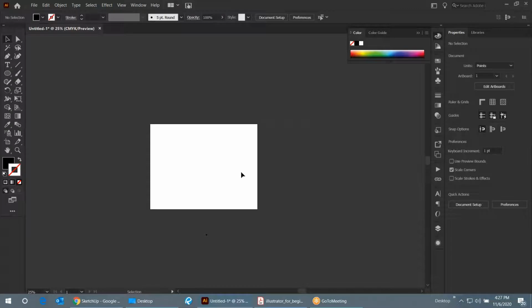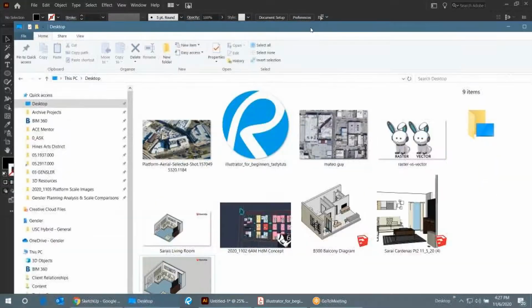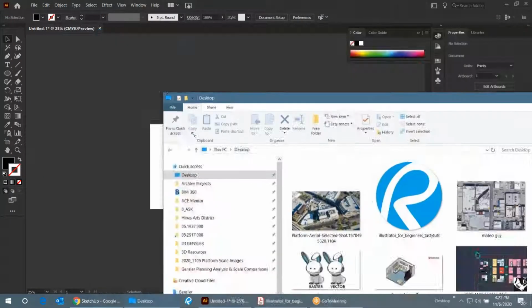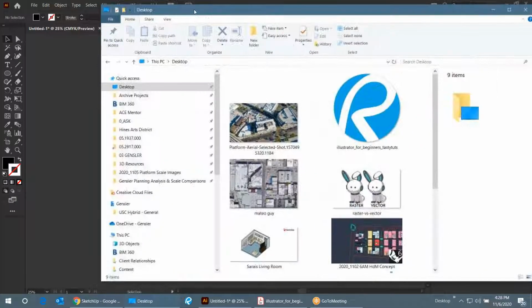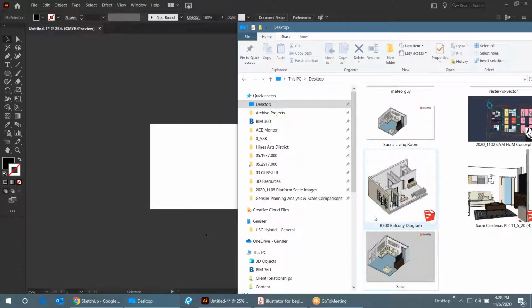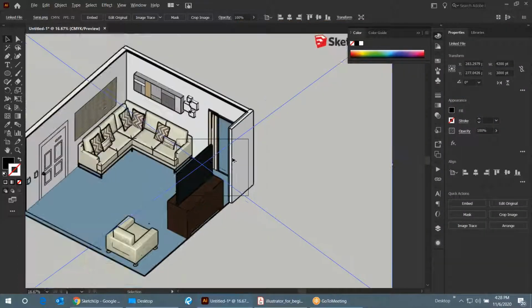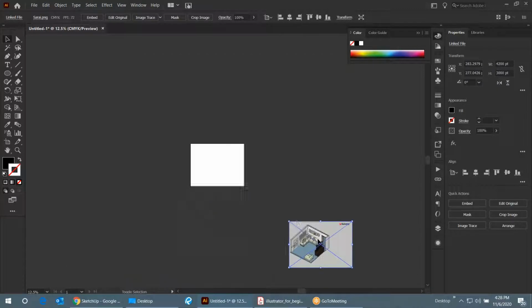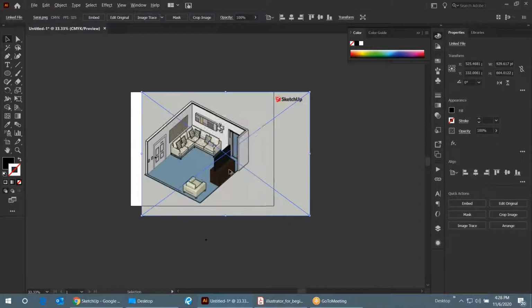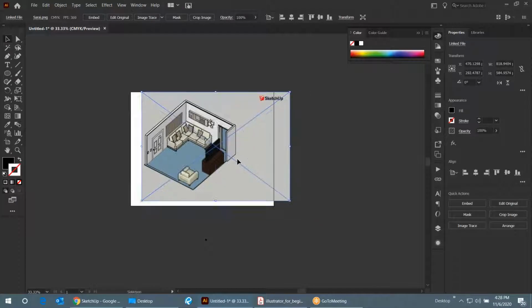So now this is a good opportunity to show you another way to drop images into the artboard. Another way you can do it is to simply bring your folder over Illustrator, find your file, which is here at the bottom, and just drag it in. What that's going to do is drop it in at its full resolution. And so what we want to do is scale it down to the artboard, right? So remember, as you drag one of these corners, hold shift, and let's just fill up that page.